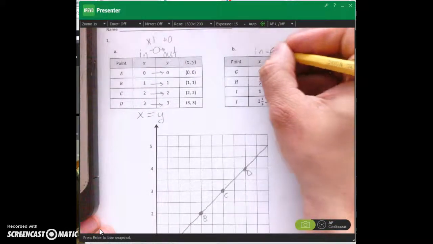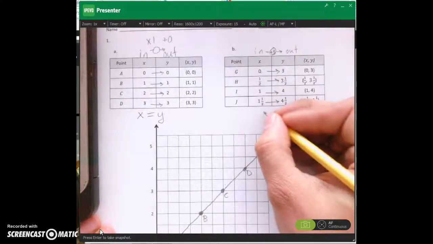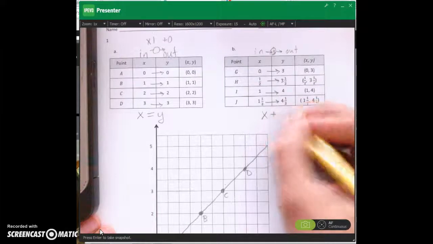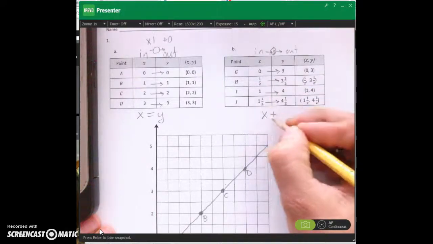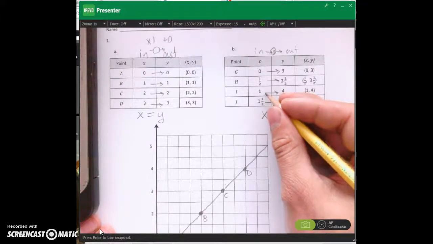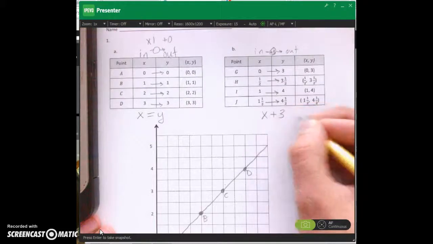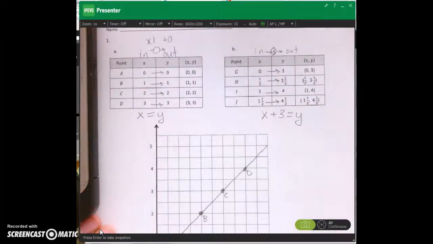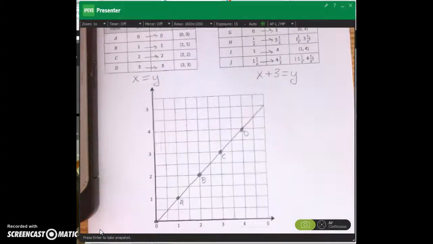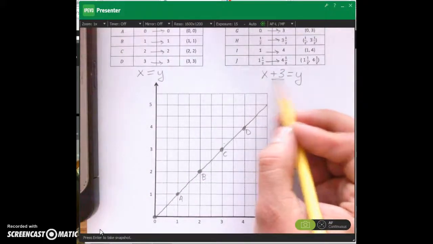So we're going to write plus 3 in our little bubble up here for our pattern. And the equation would be x plus 3, so the x coordinate we put in there, whatever that variable would be, doesn't matter what number I put in here. It could be 7. But it would end up plus 3 equals 10. X plus 3 is the pattern, equals whatever our output is, or our y. That's the equation of the line. Now, let's go ahead and graph those coordinates, and let's see what that pattern looks like when we add the plus 3 in there.